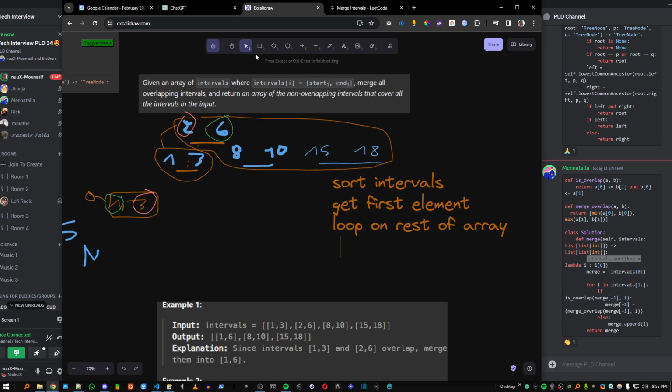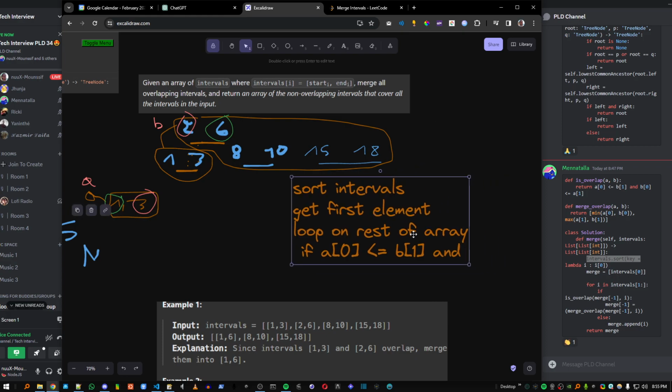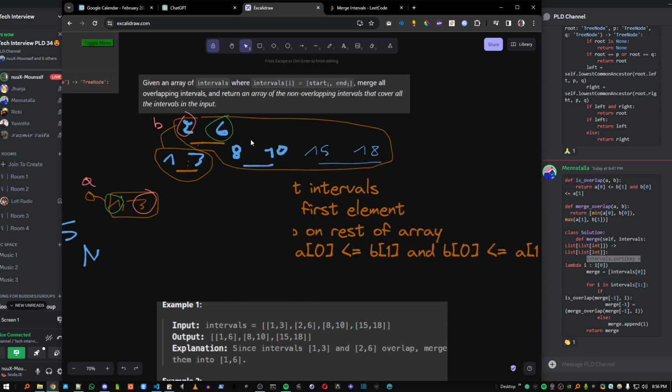So let's call this B. The one that we loop on is B, and this one that we take at first is A. So if A0 is less or equal to B1, and B0, which is rare, B0 is less or equal to A1, then I know there's overlap.